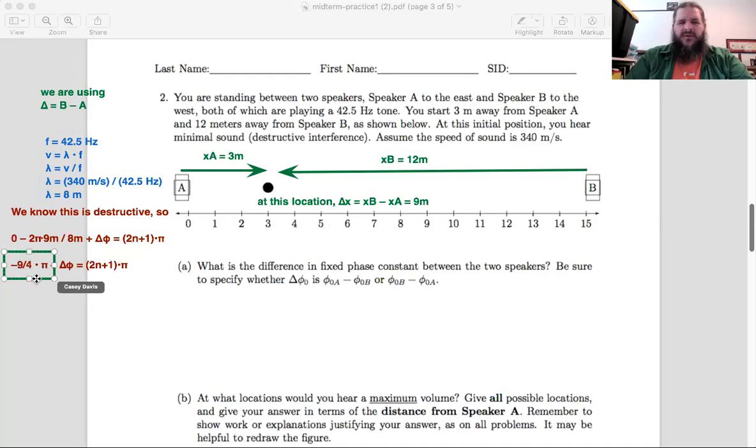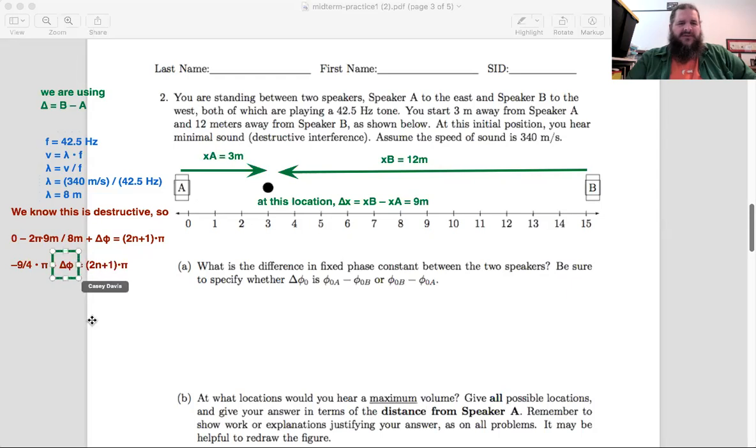In fact, if this were the only term in the whole thing, what sort of interference would that lead to? Yeah, this term alone, the not a whole number times pi, this is not a whole number of cycles. It's also not something in half cycles. So this term alone, just what we get from just the distances, suggests partial interference. This is ultimately why we need another term to turn the whole thing into destructive interference.